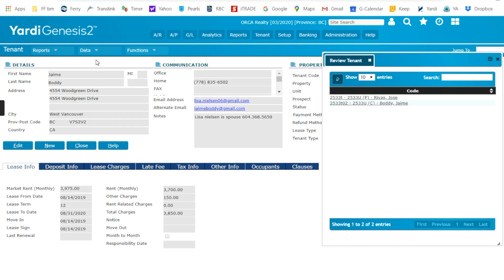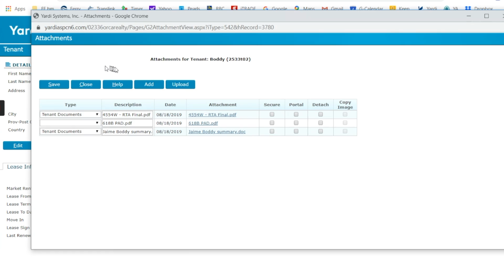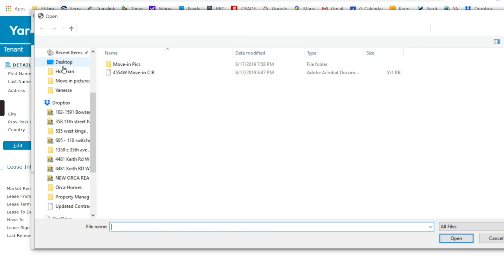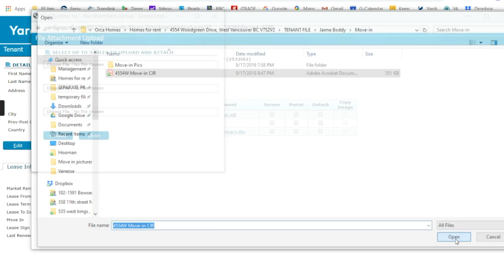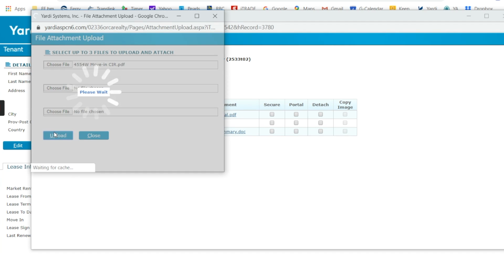Where this is found is you need to go to the data drop-down box. The first step is we're going to have to upload it as an attachment so that we're able to send it out. So click into attachments. We'll see here we've got a couple of documents, but there's no CIR, so we are going to upload. Then we have to locate the file. You just go to wherever it is on your computer and open that, and then upload.